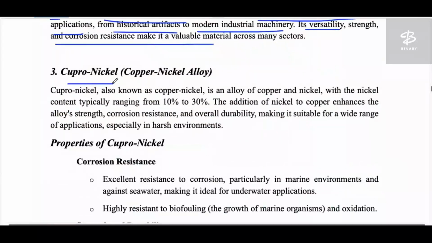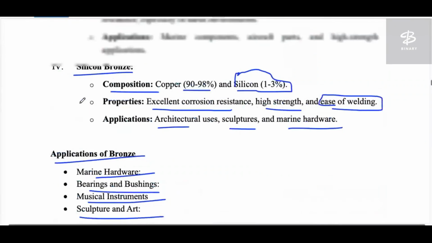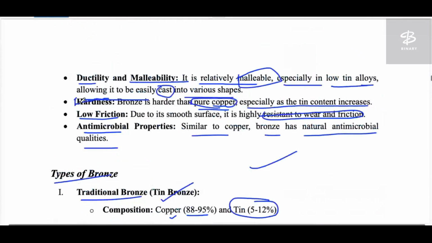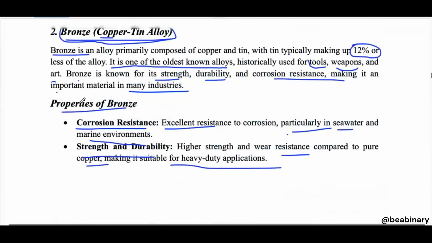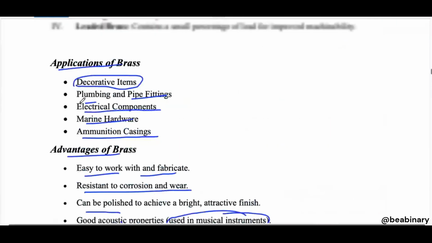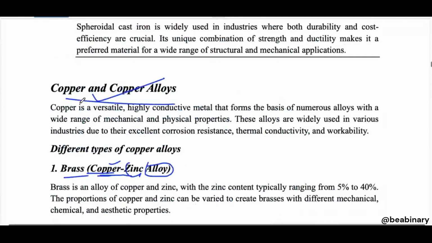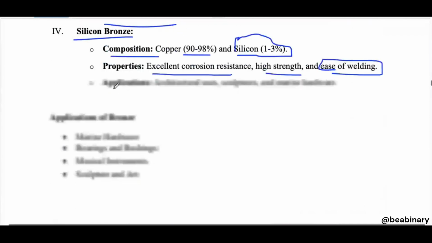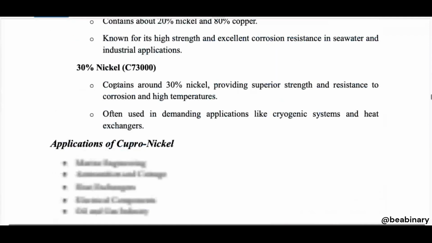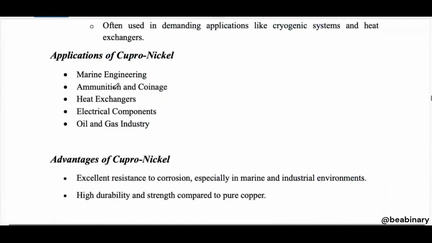Copper nickel. Okay, so this is the third thing, which is copper having the nickel alloy. First it was copper with tin, and before tin we were having brass. Brass was what? Zinc. So first it was zinc, then tin. Now we are going to have an alloy of copper with nickel.